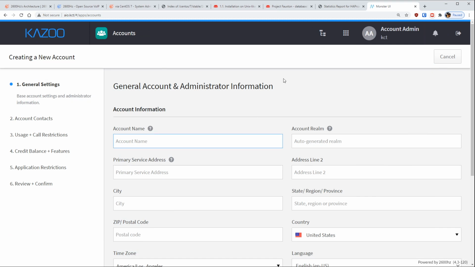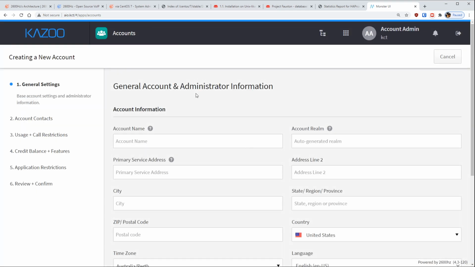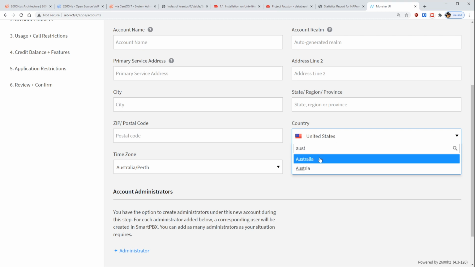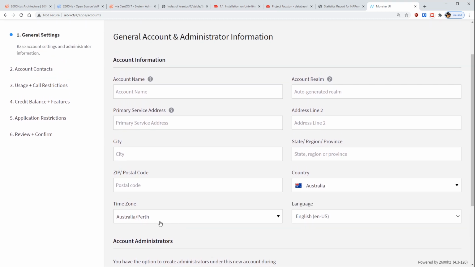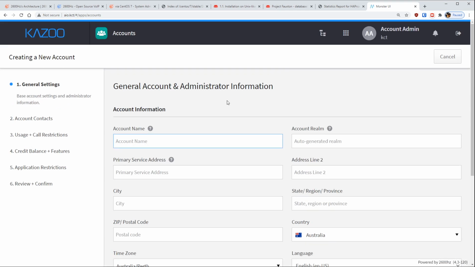So let's go and create an account. Let's just hit cancel, I want to see if that picks up. It did not pick up my country, but it did pick up my time zone. So let's create a KCT user. Actually, the account name, KCTU, there you go, for user.